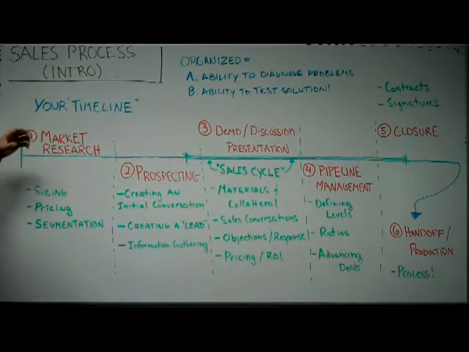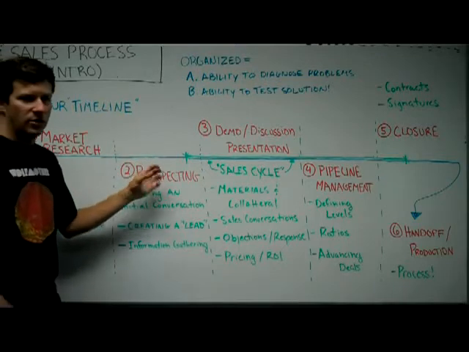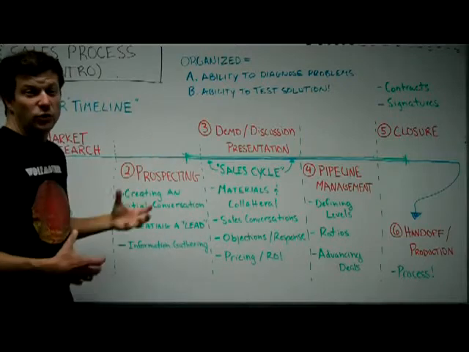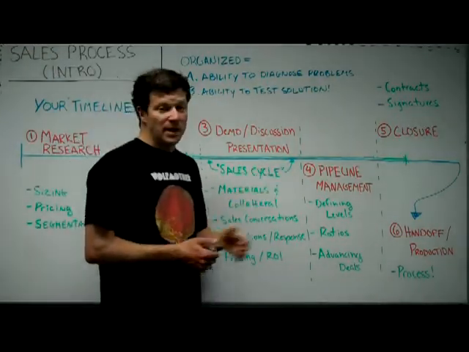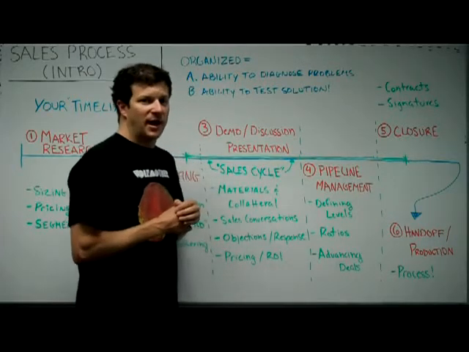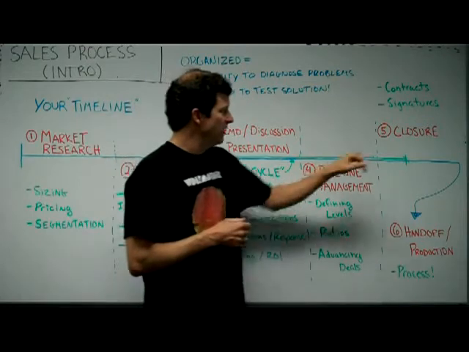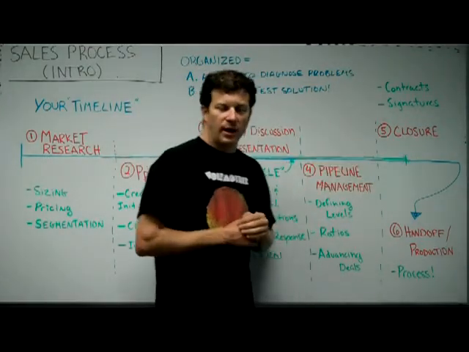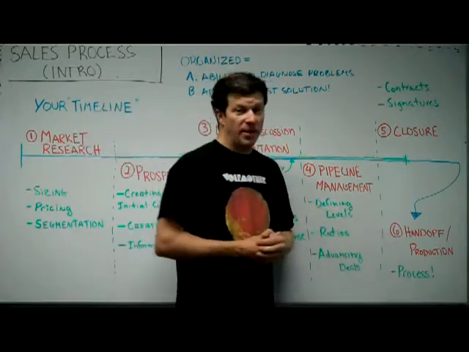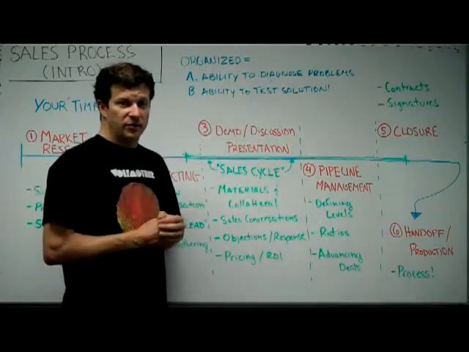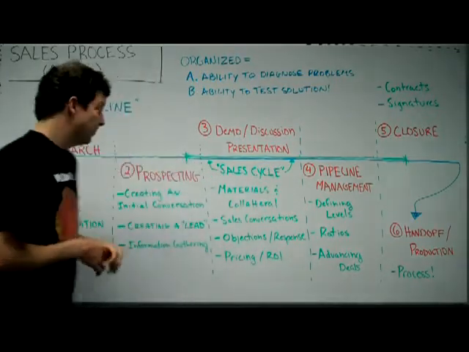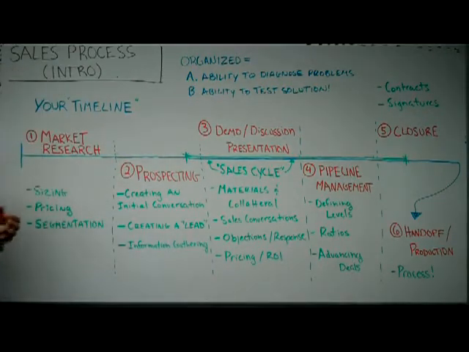Market research, getting to know your market. Prospecting, how you start to find potential customers. Demo, discussion or presentation, that's the actual sales conversation. Pipeline management, which will be a new concept to some, but it's very important, meaning what's happening inside of all of the different conversations you're having. And then closure, moving toward a closure to the sale of a contract. I also put handoff and production in here. We'll talk about that a little bit. That's important as well, because if you have a great sales process and you have bad handoff and production, that will cause problems.